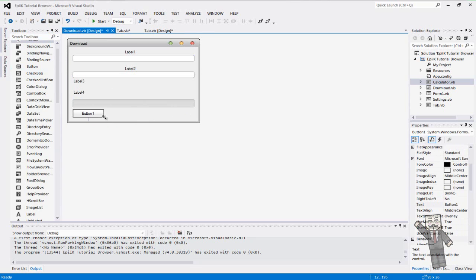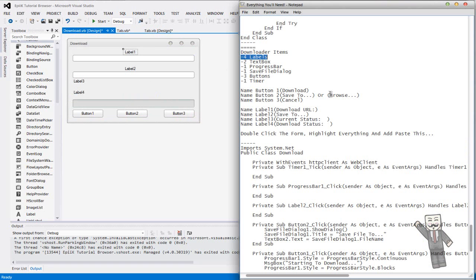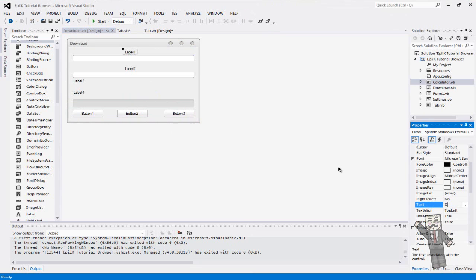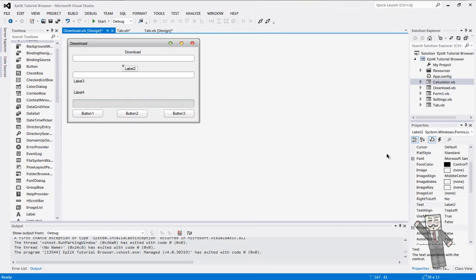So button 1 will be download, which we'll do later. For example, the text we'll put in later. So label 1 is named download, so let's just do that. Label 1 is download. Label 2 is save to.